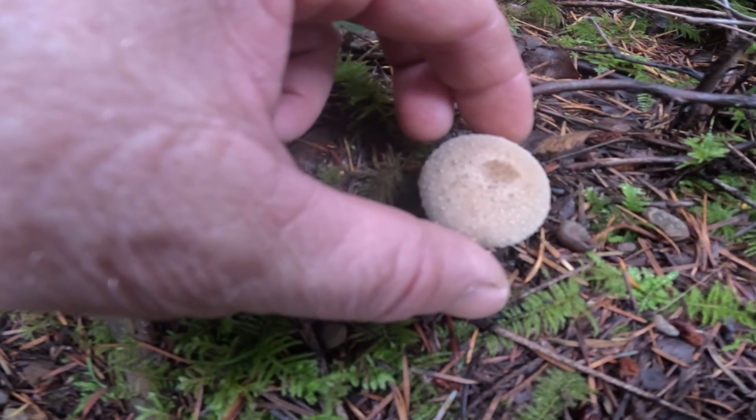This area looks quite promising to me as far as chanterelles, not just because I've already found some, but because it's kind of moist and it's kind of open and it's got the slough and it just looks good for chanterelles. These are western red cedars, and we don't find mycorrhizal mushrooms associated with these, at least not edible ones. So you're kind of wasting your time if you're looking under cedar trees. We're mostly into cedar trees now, so let's keep moving. See if we can find some more Douglas fir.